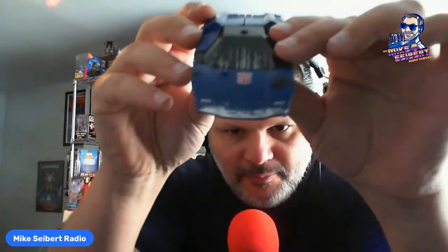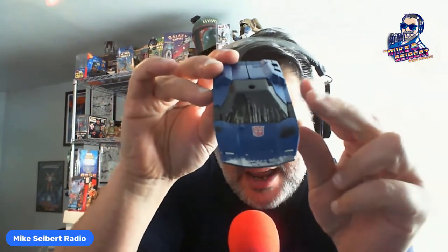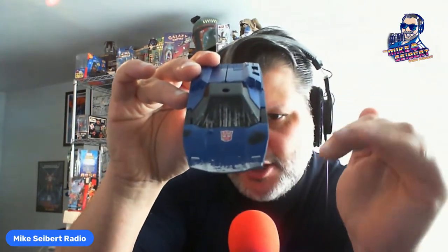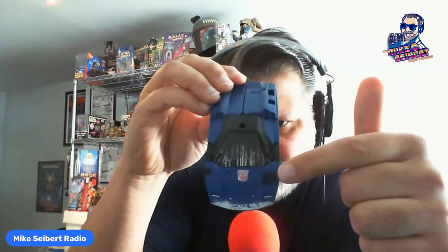So now I've got Blue Deep Cover, Netflix Deep Cover, into vehicle mode. And in this mode I really want to point out a lot of great details that I like. Again, you can see the more pronounced battle damage on his chest, which is now the hood and front fender of the car. My camera doesn't focus on it especially well, but one of my favorite details is the strip of silver across the hood. It has a really neat effect where it looks like the paint is being stripped off from battle. He also has a couple hits of black battle damage. He's got some carbon scoring. It looks like you boys have seen a lot of action, which is fine. That detail I can take or leave.